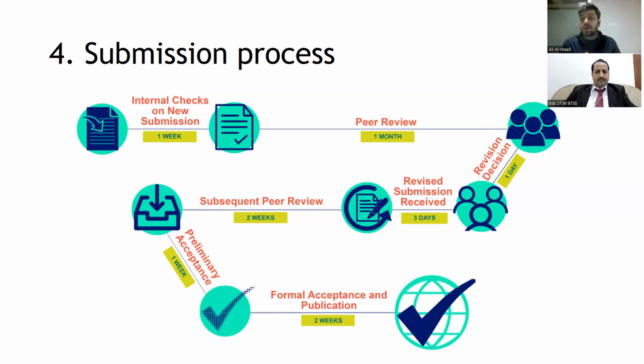Or you could get major and minor comments, and for each of them you'll be given a specific period of time to do your revisions. So once you get a revision decision, you can work on your paper and then submit it again. And once you submit it again, there's going to be another peer review process. It could go all the way up to 5 peer review rounds, or it could be 1 round of peer review. It really depends on the peer reviewers and what they think about your research. Even the editor in some cases might interfere in the process as well.